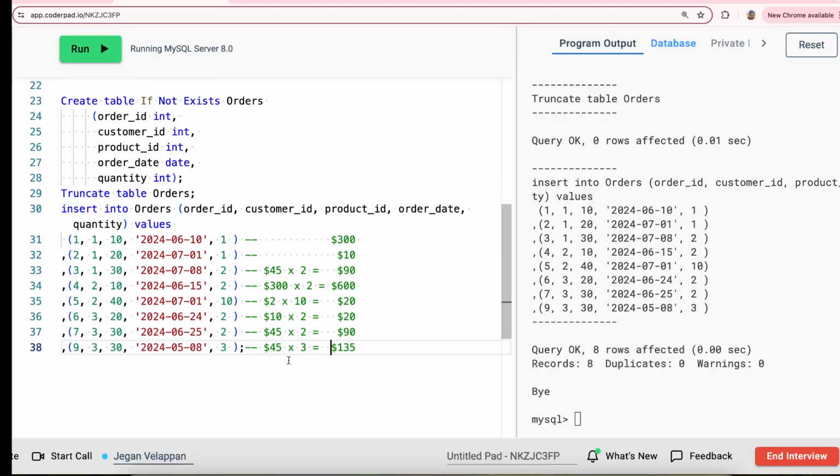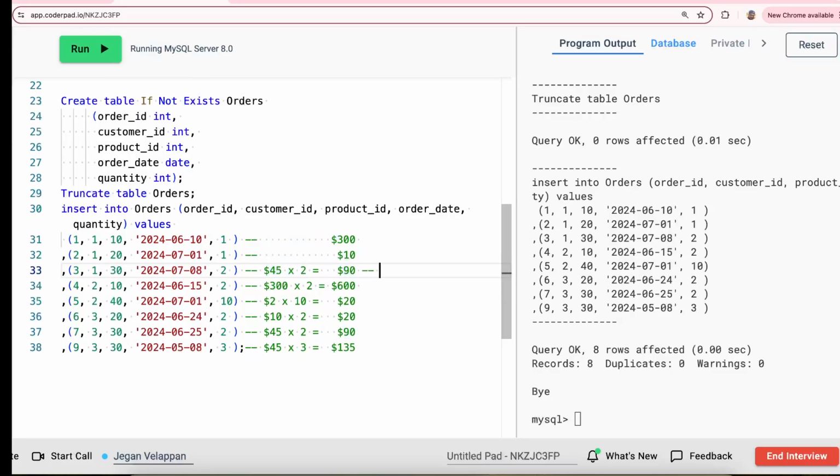So now what they are saying is, for every customer, like customer 1, customer 2, and customer 3, they have to have at least $100 worth of purchase in every month, June and July. So if you see here, this is for June, they got $300, and this is for July, they got $100.